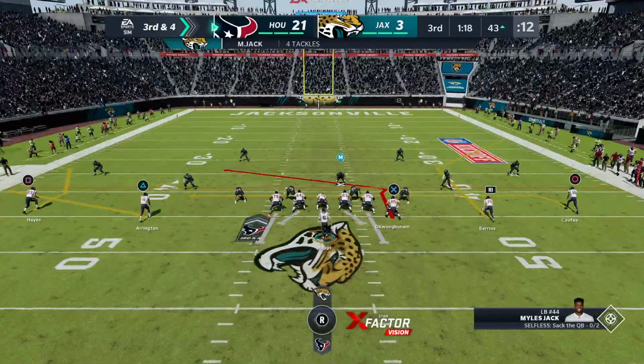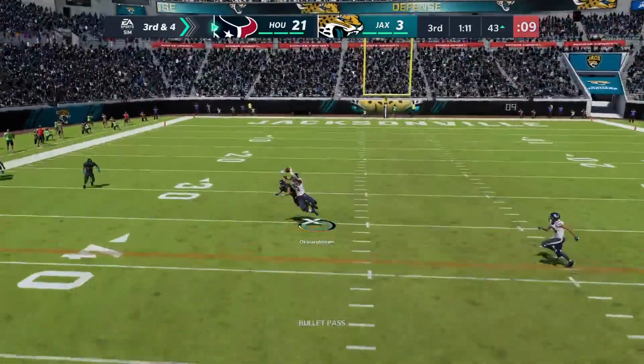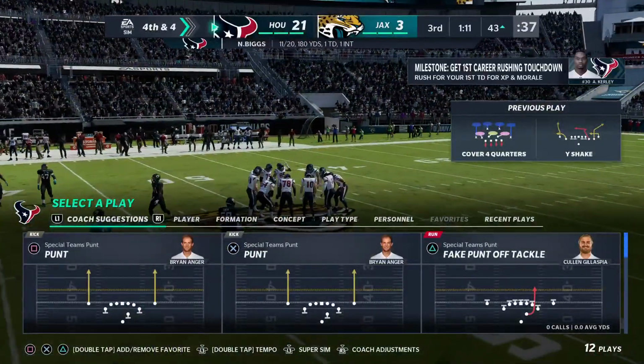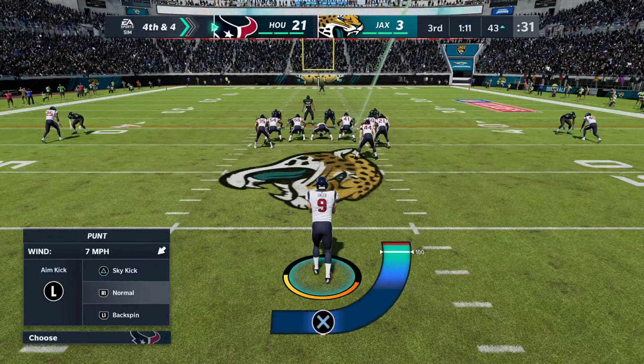Why shake could be good for us. Albert O has the potential to shake off the linebacker. We'll see what he can do. Yeah, I thought he might have come down with that. That's going to be an incompletion at the 43. We could go for it, but I'm just going to play it safe here. Try to punt it to the corner.